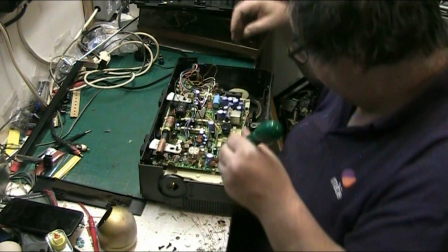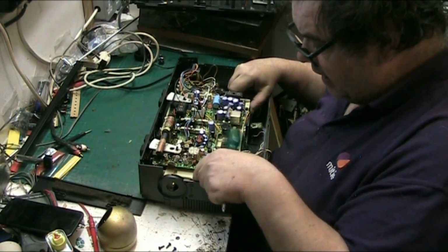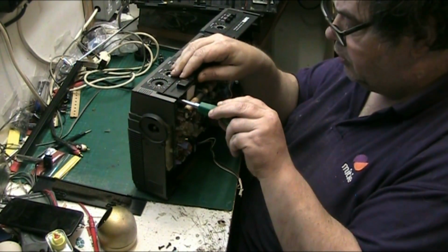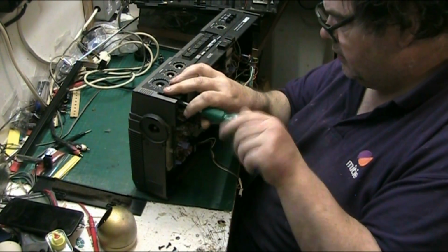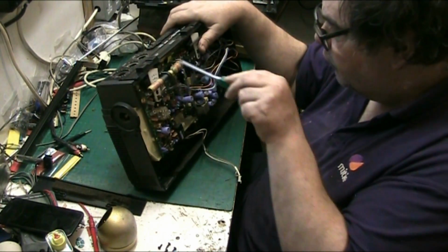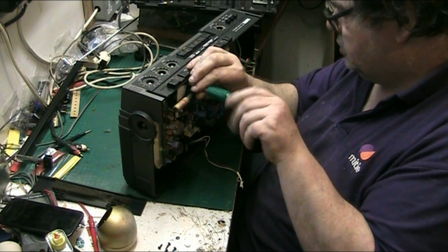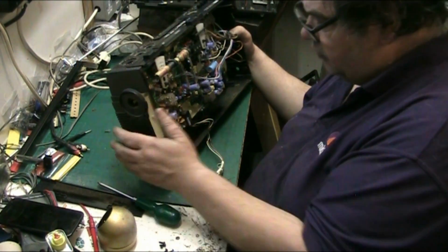I got this on Saturday, I took it in part exchange. So that's that. And we want these ones here. I think all this lot will just lift off, then controls there, and leave the controls behind. It needs a good cleaning, so I might even take the whole lot out. But we'll see. I might give the case and everything a good wash. Because I want to keep this, to be honest, because I quite like it. I like this sort of stuff.